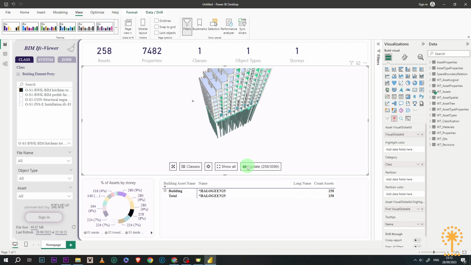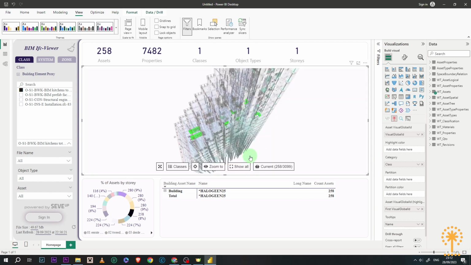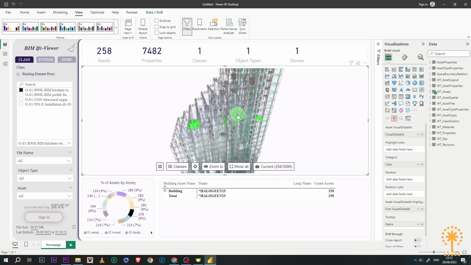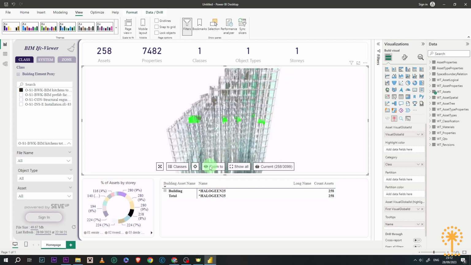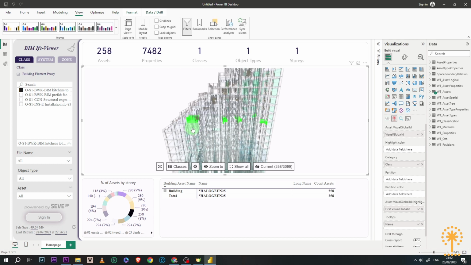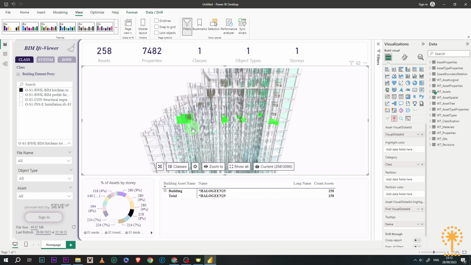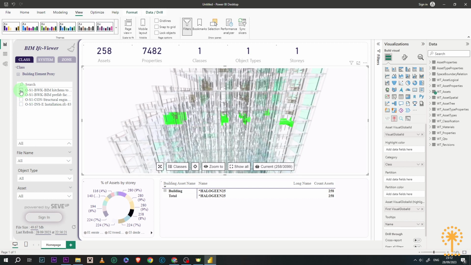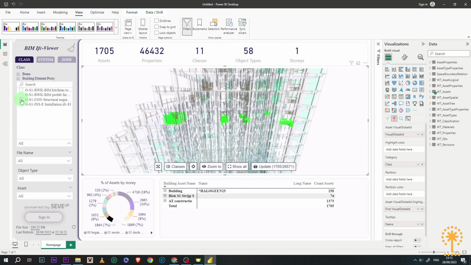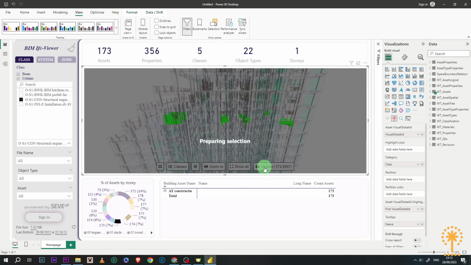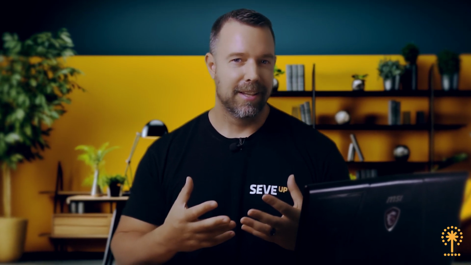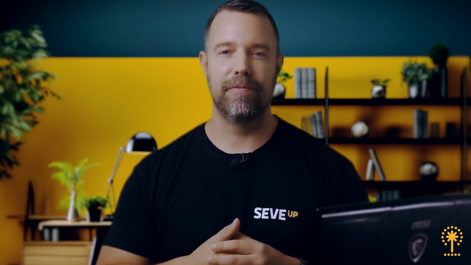You can not only explore but also analyze BIM models and all the data attached to them. It's like having a magnifying glass that lets you delve into the intricacies of 3D models created during the BIM process. And it's not just about looking. The SeveUp BIM Viewer lets you play around with these models, zoom in, zoom out, rotate them, navigate through different views, giving you the ability to scrutinize every aspect of a building project. This way, you gain a comprehensive understanding of its design, construction, and maintenance from various angles.